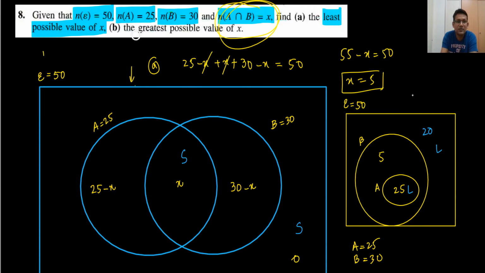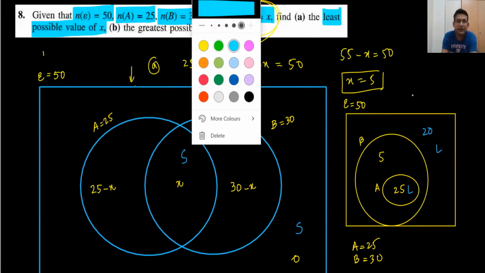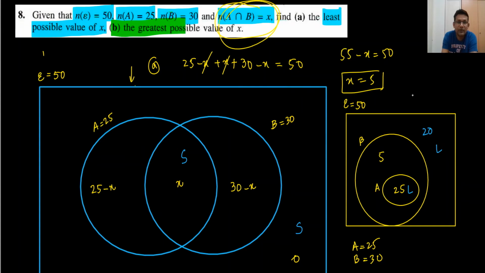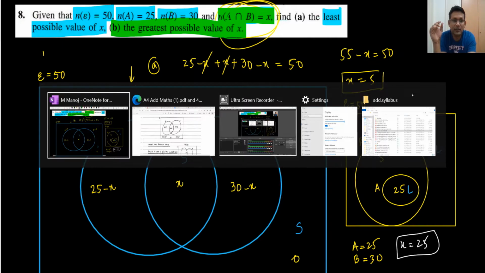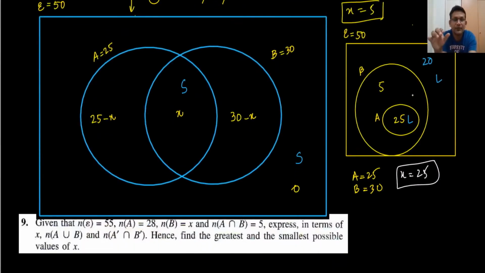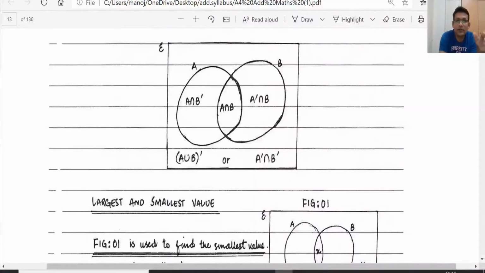So when you want to give the answer, to find the largest, the greatest possible value of x, and x is what? X is intersection. So what I will write? X is this part, and 25. So your largest value of x is 25 and we have done it. Actually, these two sets are fixed for the smallest value and for the largest value. Please remember, I'm just talking about intersection only. So I think we have done and we can check our answers.